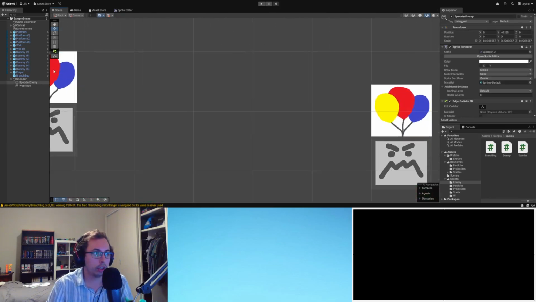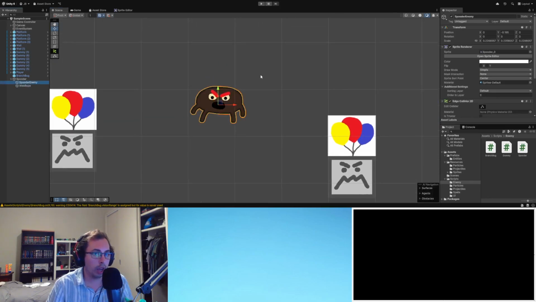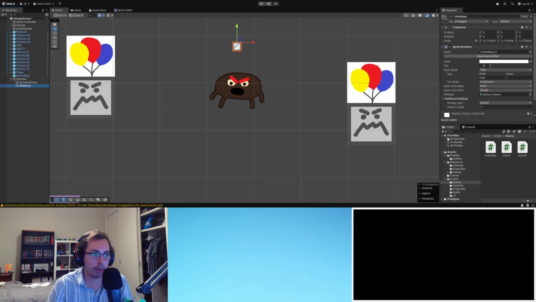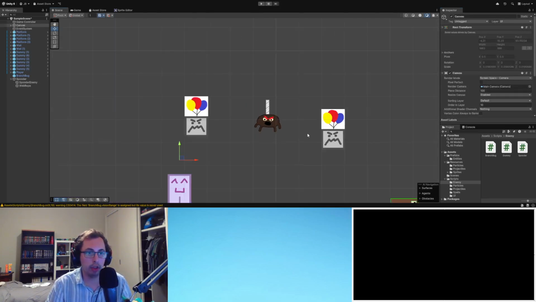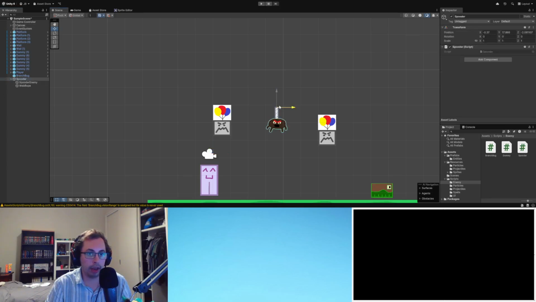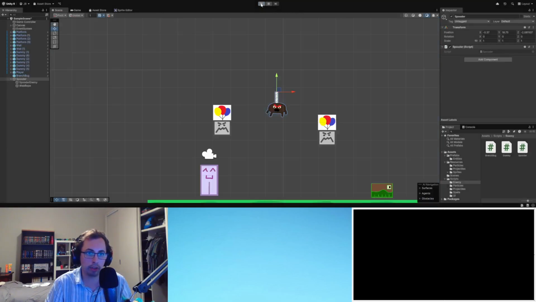So here, what we'll do. I love it when the sprite just disappears. That's really cool. We'll have the spider start here-ish, so it's going to have that much rope to play with. And then we'll make the height probably about 5, 6. Doesn't really matter. I guess 5 should be fine. So that's going to be its starting point. And just to double check, I'm going to play this to make sure it still doesn't mess with things. Yeah, okay. It's still moving at the correct rate, so that's good.